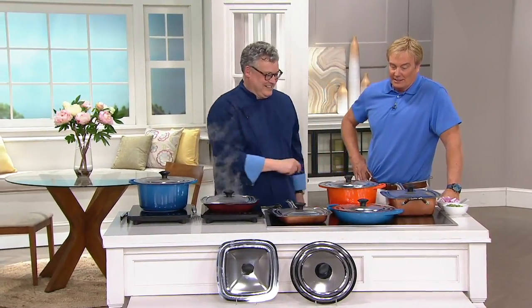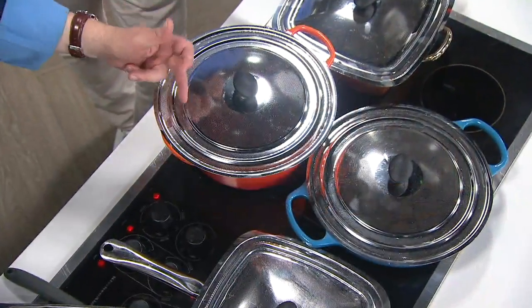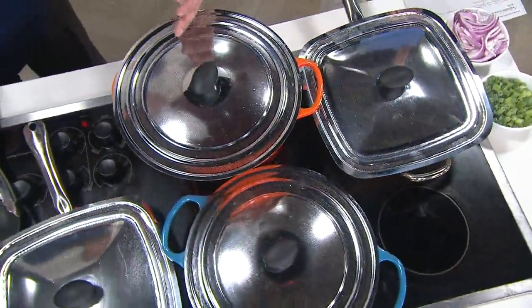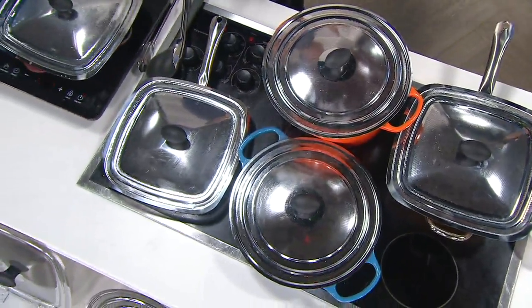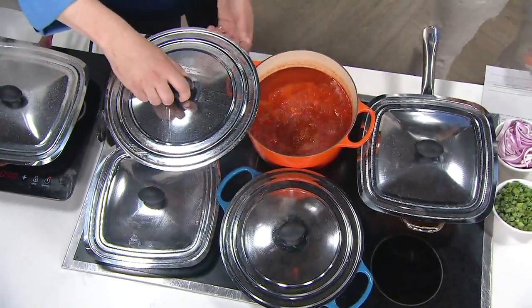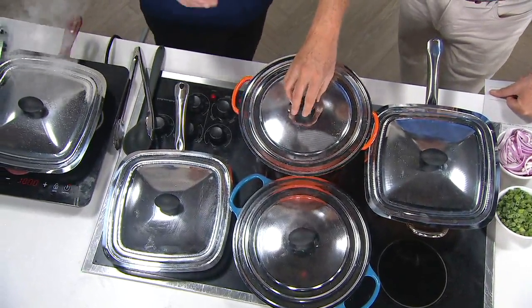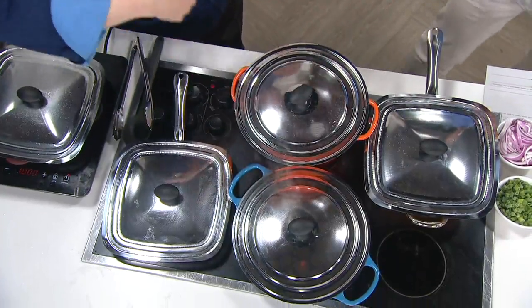But you know what I love about this as well? With the ridges? Yes. That it literally will fit on virtually any size pan. So anything from 8 inches, which is this first ring right here, all the way out to 12. 8, 10, 12. So anything from your 1.5 or 2 quart saucepan all the way up to your 12 inch right here. This is your large stock pot, right? So you've got an 8 quart stock pot, and look at that. It's working perfectly for that. I love it. And the sauce is staying in the pan. It's not all over the cooktop, and it's not all over me.